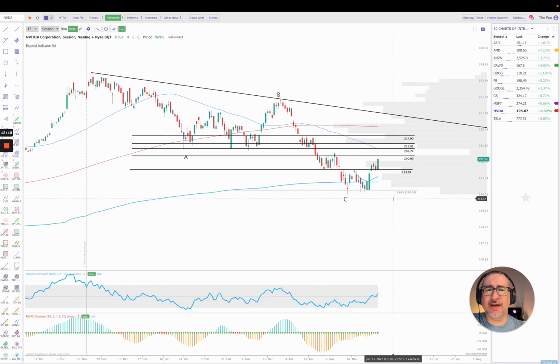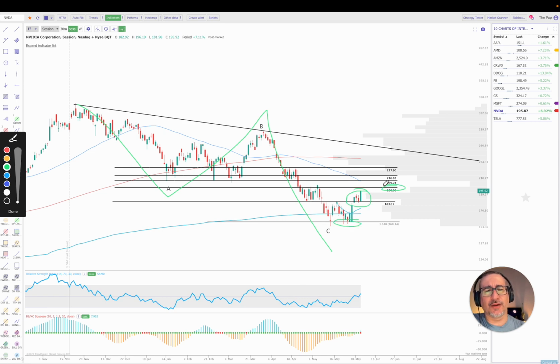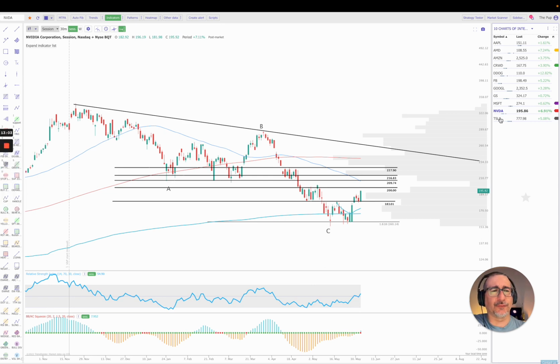Taking a quick look at NVIDIA, had a very similar day to AMD. I did have this in a potential ABC retracement, caught a bottom off that. Over 183, we figured 200 was going to turn on as a magnet. That's exactly what happened. We're getting very close. 200 can come tomorrow. What I would watch for is a break of 200 tomorrow. I would look at the 205 Cs as a lotto play. Actually, I don't know about the chain. It could be 202.50s. You could also use that, or you could stay in the money. I don't think the contracts are going to be that expensive, but of course, only treat that as a lotto. Otherwise, you can go out to next week's 205 Cs. Just went into a one-dot squeeze, so that's looking pretty good here on NVIDIA. Watch this for a continuation tomorrow.